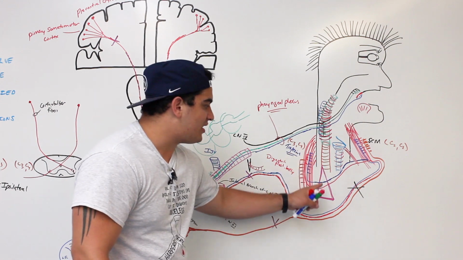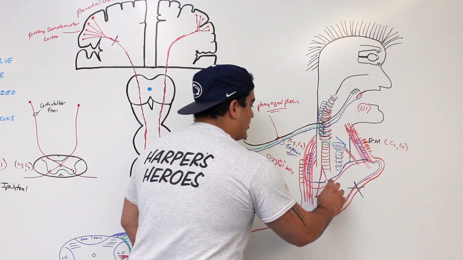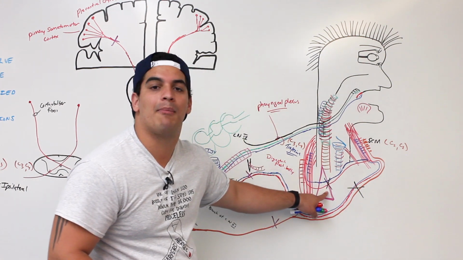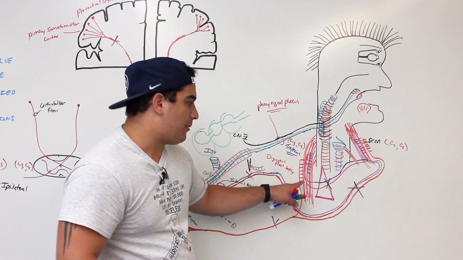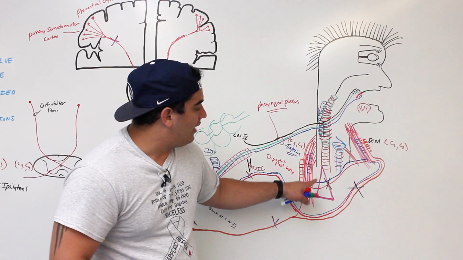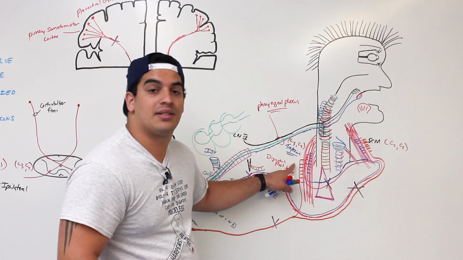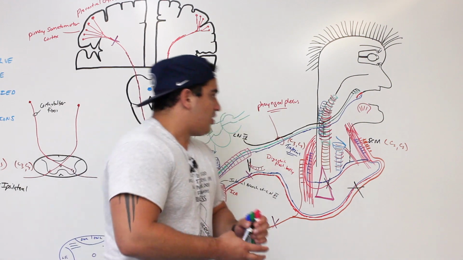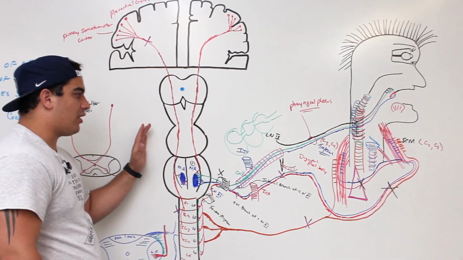But let's say that for whatever reason you develop some type of lesion, damage, or tumor that damages the nerve fibers within the posterior triangle of the neck. Why is that important? Because then the SCM fibers are spared, but the fibers to the trapezius are not. If this is damaged, your SCM might function properly, but the trapezius might not function properly, okay?